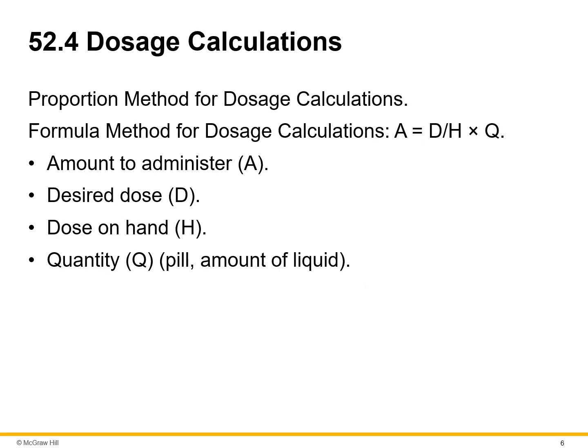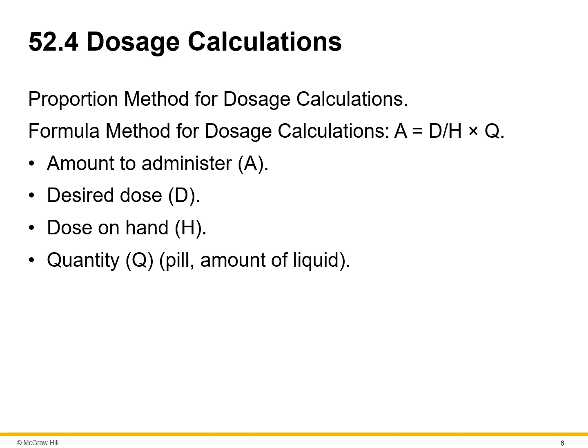All right, so the proportion method used for unit conversions can also be used for dosage calculations. It is the oldest method for calculating dosages. It is set up as a ratio with the left side being known as quantities and the right side being the desired dose and the amount to give. Your multiplication is then done of the means and the extremes, which will be equal to each other. Some of you have probably seen this if you took algebra. That was how they did the proportion method.